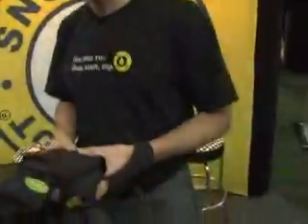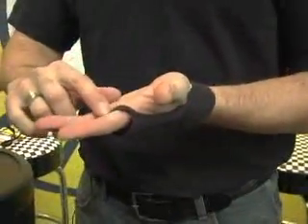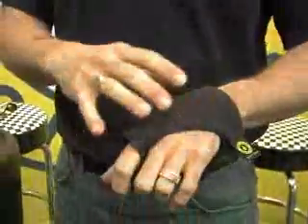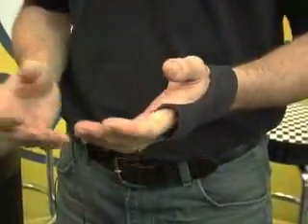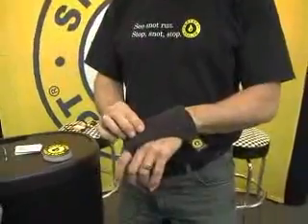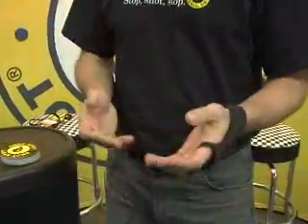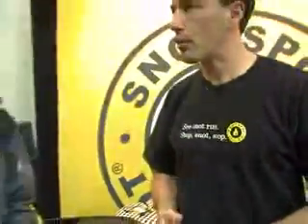We've even got one specifically for cyclists now, and that's what I'm wearing here on my hand. The original Snot Spot has a big seam right here that gets in the way when you're gripping the handlebars, and it's big and bulky — works great on a ski glove but not as well on a bare hand. So we've designed the Snot Spot for cyclists that removes that seam, uses a much thinner fleece, and has an adjustable wrist strap for a one-size-fits-most. Regardless of the application, we've got a Snot Spot that'll take care of the runny nose for you.